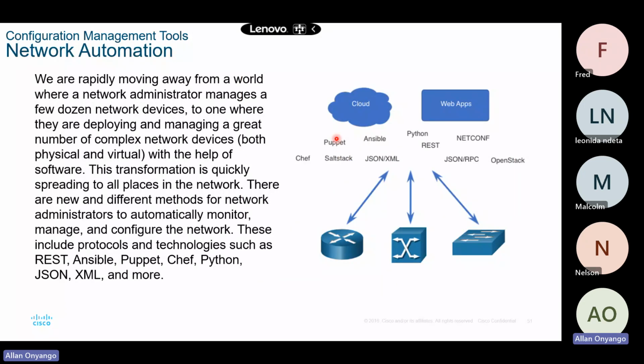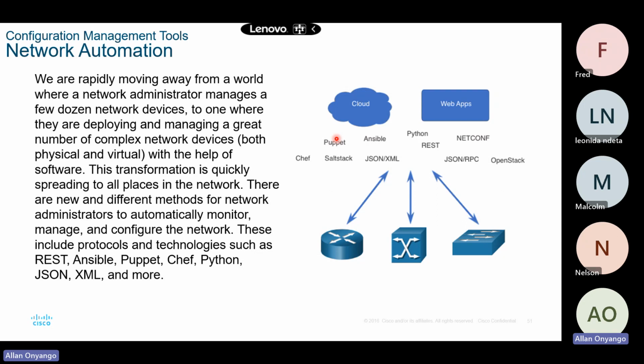tools like Puppet, Chef, SaltStack and Ansible, and data formats like JSON and XML. Python as a programming language is very popular here. NETCONF, JSON-RPC, OpenStack. We are rapidly moving away from a world where you, as an admin, manage a dozen network devices to where you just deploy and manage thousands and thousands of devices, whether physical or virtual, with the help of software.